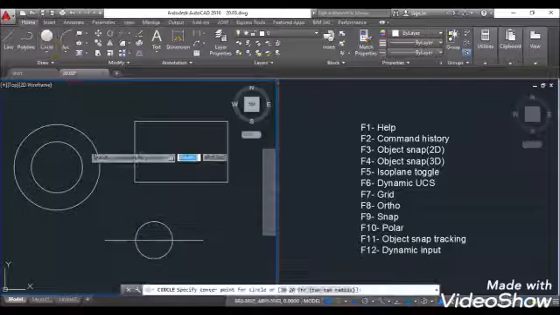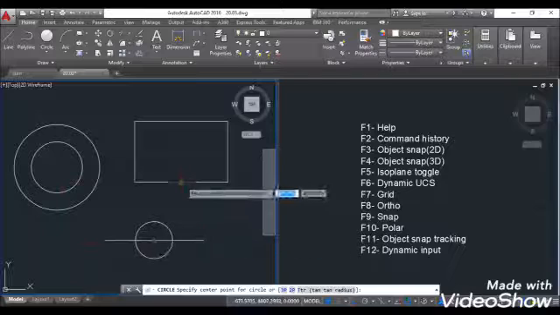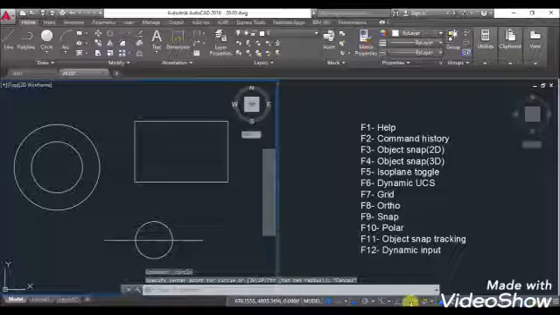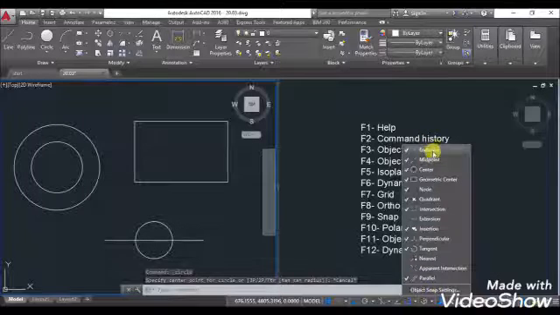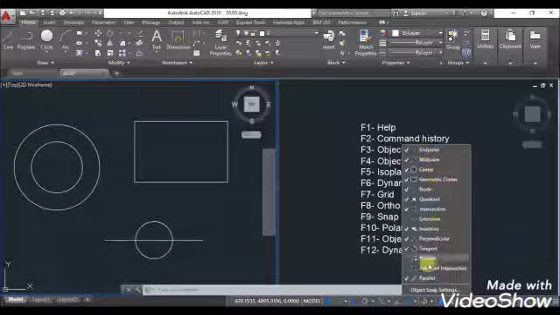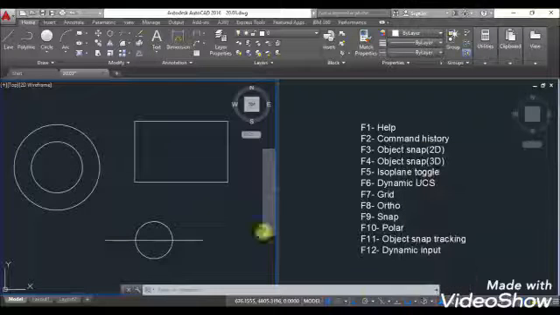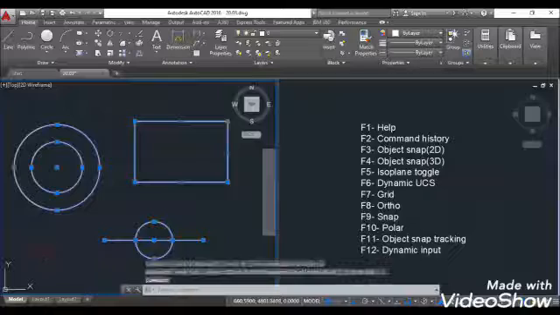So whenever you click on any tool and hover the cursor over the 2D entities, all the snaps will be shown. To the right of the object snap, you will find a small drop down arrow. So when you click on this arrow, you will find all the snaps. We will get to know all of these time to time with some examples. Now select all the 2D elements and delete these.